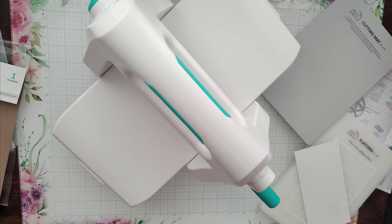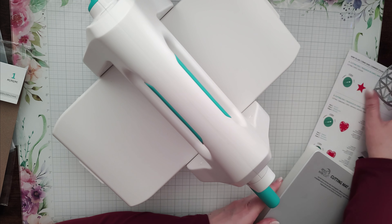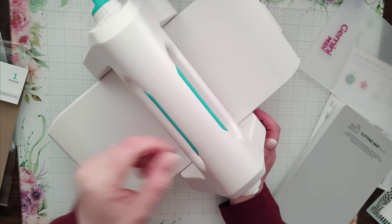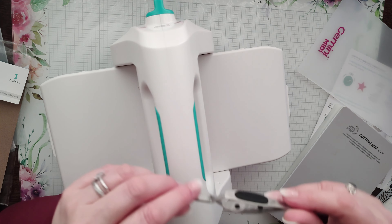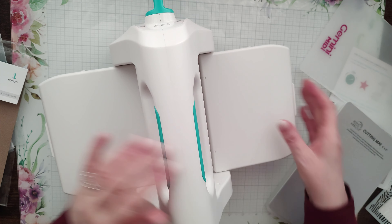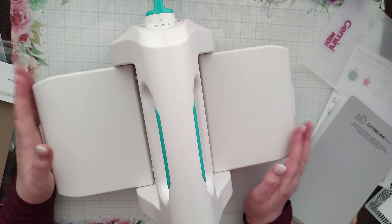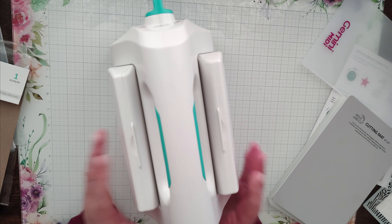This machine — I cannot say enough about it. Something new is always going to be a bit of a struggle, but I love it. You can store your tweezers and small tools in the side compartments — I actually have two sets so I'll keep one in there. To put the machine away: gently pull out the legs — and some people don't clip them in while using the machine, but I think that's a bad idea because they could break off. Always clip them in when using, then pull them out and lift gently, clip in, and it's ready to store.